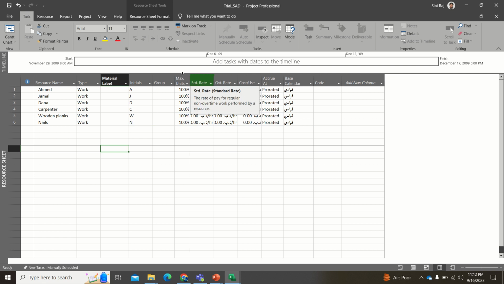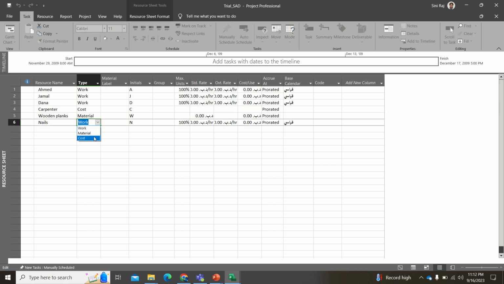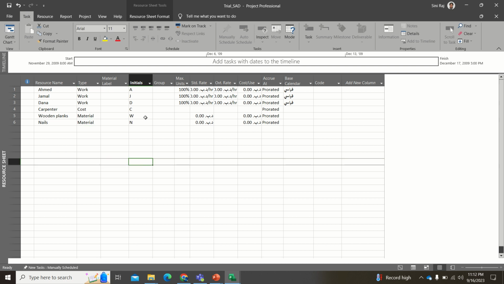For the carpenter, it is an extra cost which we will be giving, and wooden plank is a material, and nail also comes as a material.